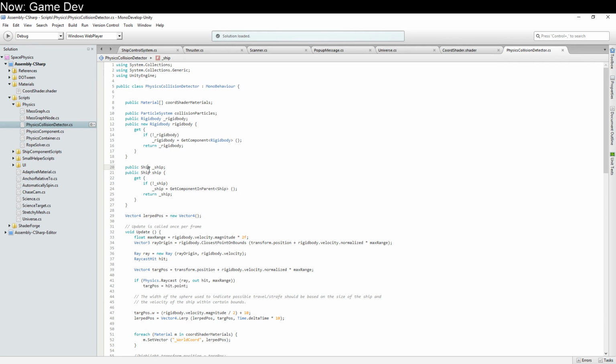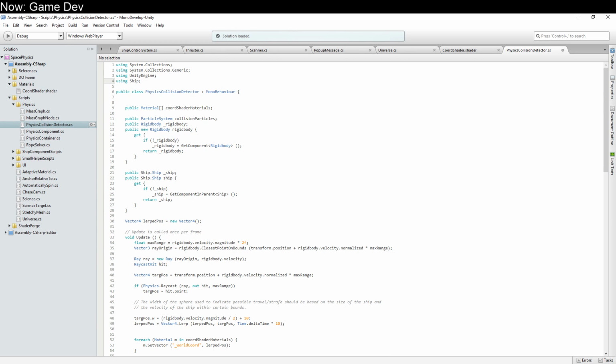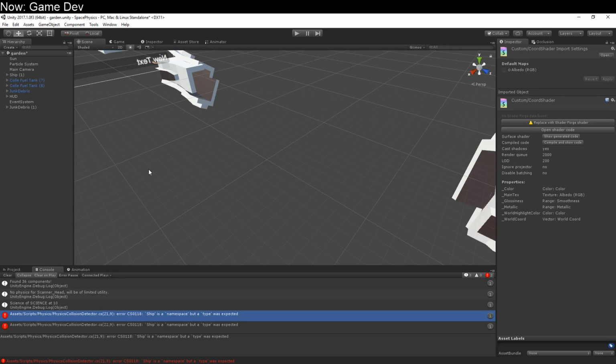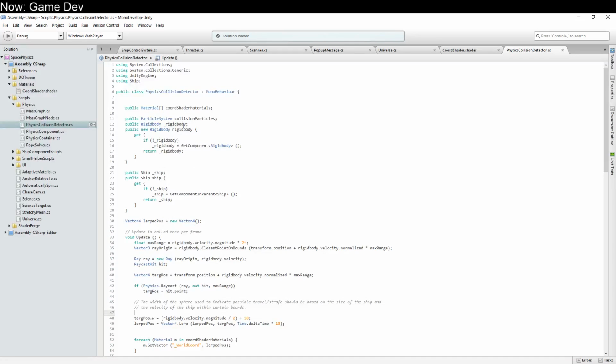Oh, that's right, it's ship.ship. Oh, come on. Seriously? Even when I include ship, it still counts as a namespace. So ship.ship was a bad idea.